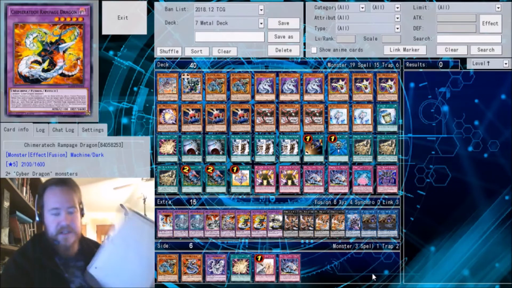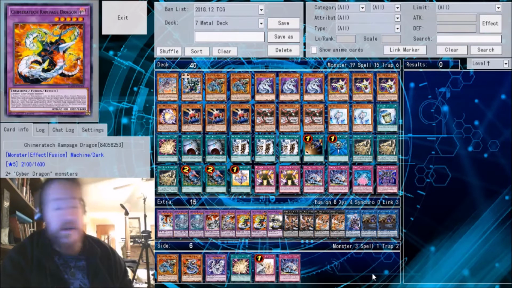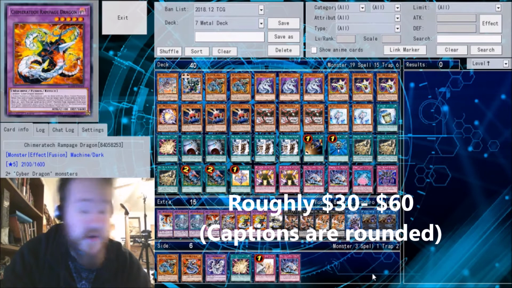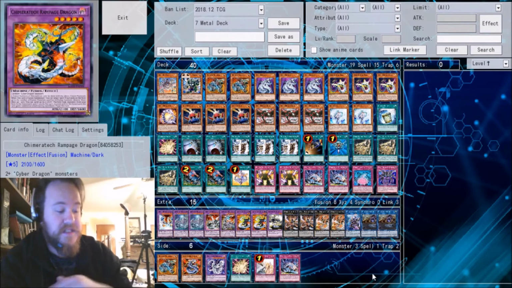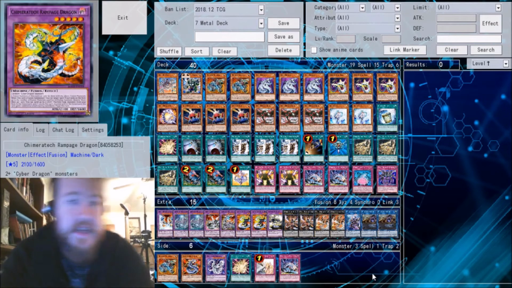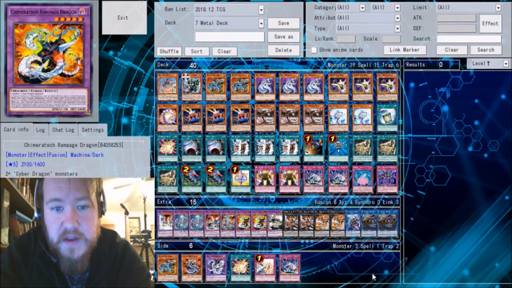I did my homework and priced out all the cards that you would pay for. Basically, I did common variants because they're the cheapest. And I'm going to flash it on the screen here. The lowest that you will pay for this Cyber Dragon deck is $32.66, and the highest is $58.60. That's the price range. So the good news is that you actually spend less than what I initially thought.